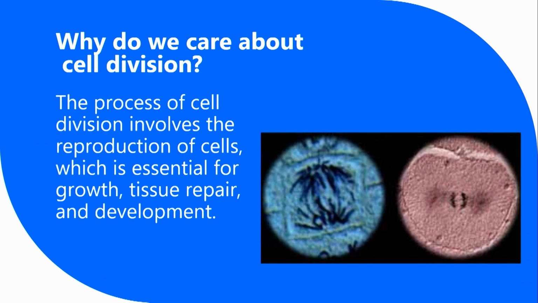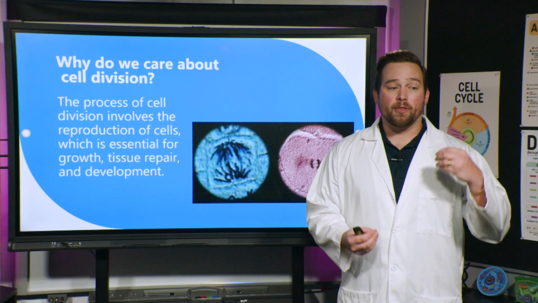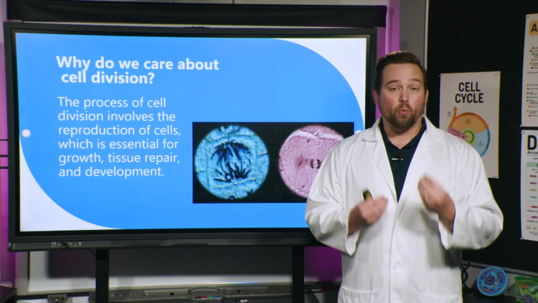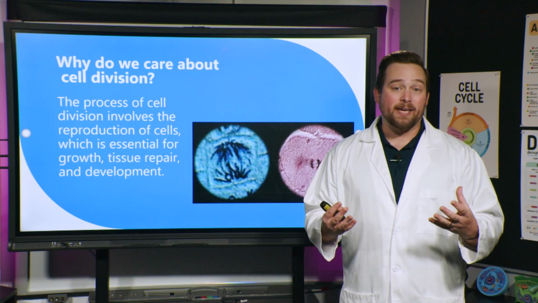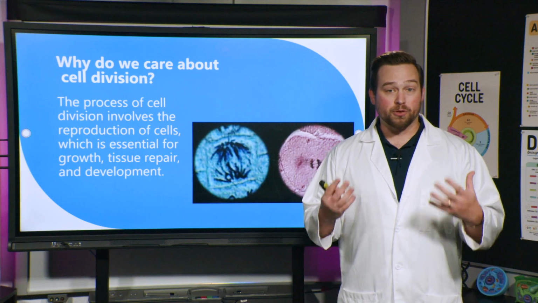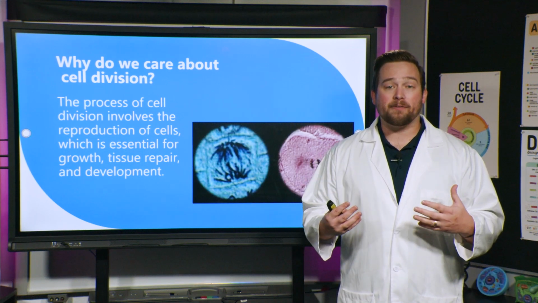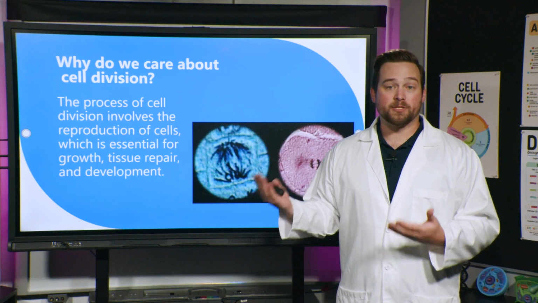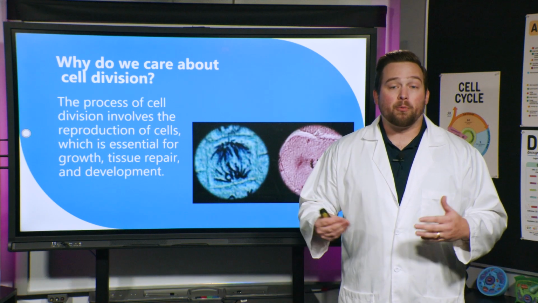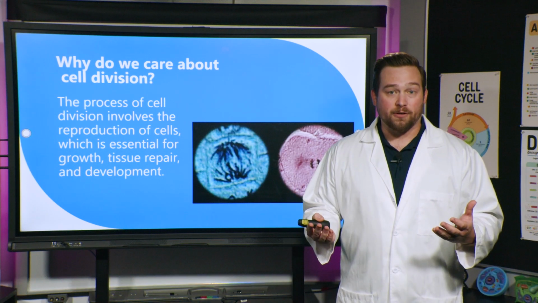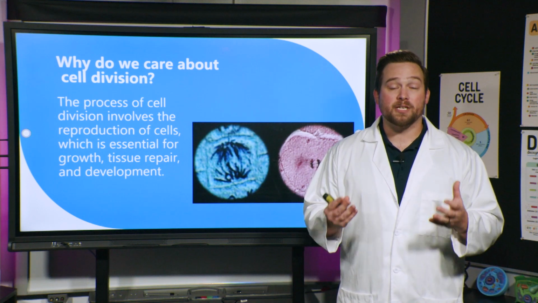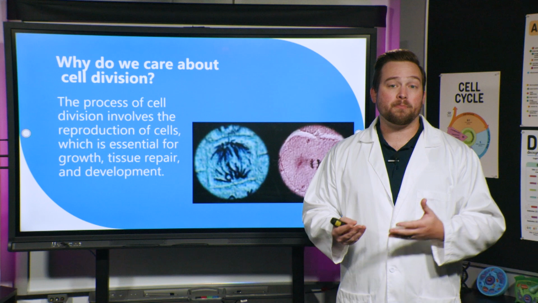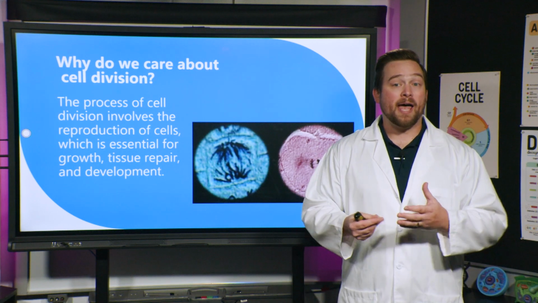So when you were first made in your mother's womb, when the sperm and the egg of your parents came together to form you, that one-celled organism is called a zygote, okay? We all started off as a single cell. Well, as you live your life and your cells divide and divide and divide and undergo this cell cycle, today, you're probably made up of trillions of cells, okay? So we had to make a lot of cells to get you to where you are today. So that's why the cell cycle is so important, because we started off as one cell, and now we're trillions of cells large.